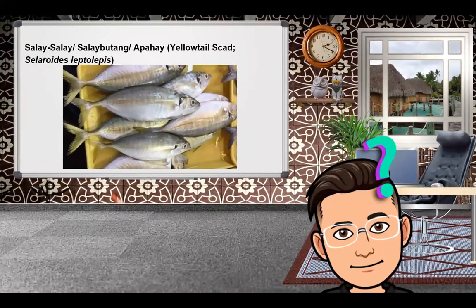Next is what we call salay. These species are small and somewhat easy to catch, although their meat is slightly coarse. They belong to the scad family and are known for the distinct yellow details on their bodies and tails. The salay fish is available in public markets, usually priced at 380 per kilo.